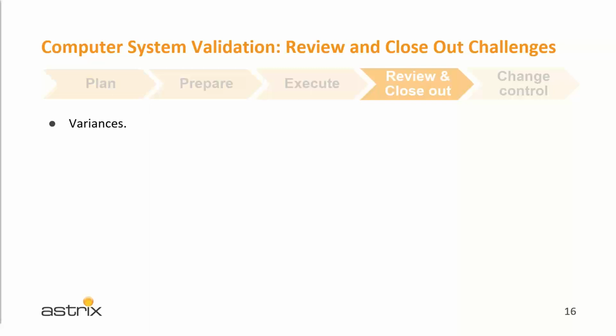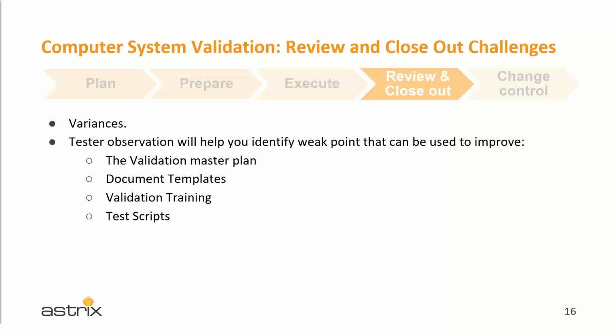In general, validation is an action to grab evidence of features that are in place, right? So if they are there, then all the planning and preparation and even the execution are meant to succeed. So this means you could have no variances, right? But there are always minor observations as your team members want to be productive, right? They want to flag all the different things that they find there.